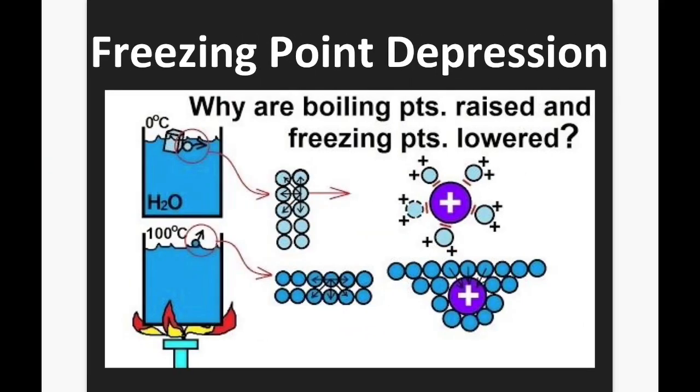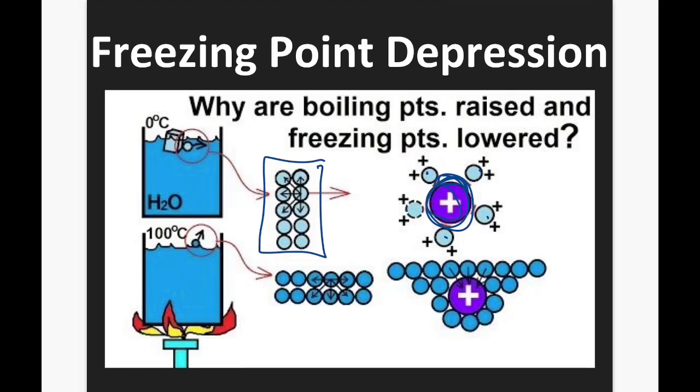So again, why does this happen? Why do the boiling point and the freezing point change? Well, as you can see, when your water freezes, it wants to make this nice, pretty structure all lined up, where all your particles stick together nicely and form a little lattice. But if we have a solute mixed in, these particles aren't able to make that lattice as well. They aren't able to make that clear structure of a solid and get tightly packed in.